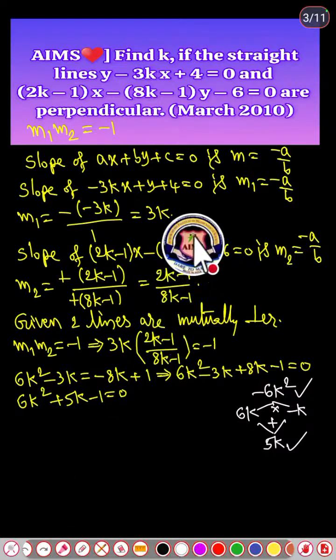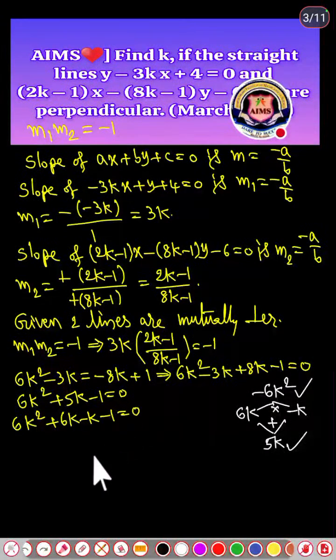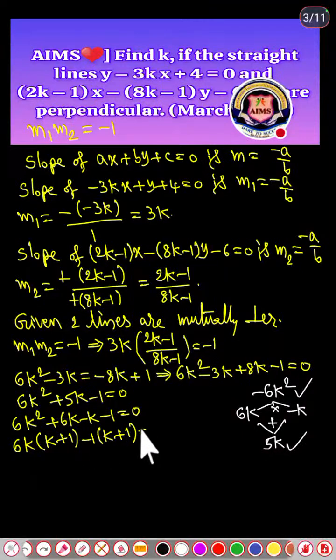So my dears, you can start substitution. So 6k square, this 5k value can be written as 6k minus k, minus 1 is equal to 0. From first two terms we can take 6k common, remaining value k plus 1. From last two terms minus 1 common, remaining k plus 1 equal to 0. First bracket and next bracket, k plus 1 is the common, remaining value 6k minus 1 equal to 0.